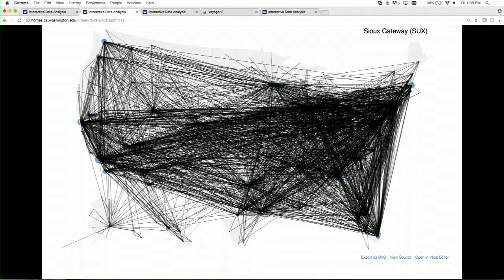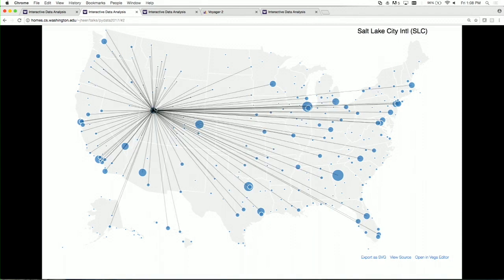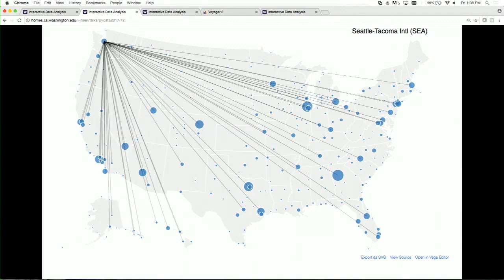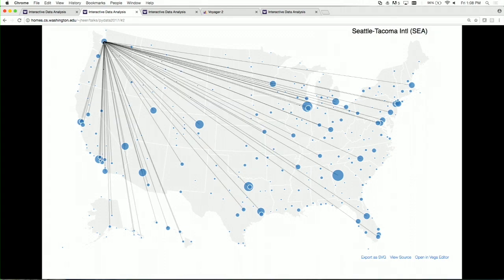This is a not very informative visualization showing all the different direct flights across airports in the United States. Obviously, in this case, plotting all the data simultaneously doesn't lead to a lot of insight. So in addition to plotting tools, we need to have knowledge as to what's going to make different visualizations more effective. For example, I might instead use interactivity to show subsets of the data at a time. As I mouse around, I can see the direct flights from individual airports to each other. Here, all direct flights from SeaTac to other airports across the US.